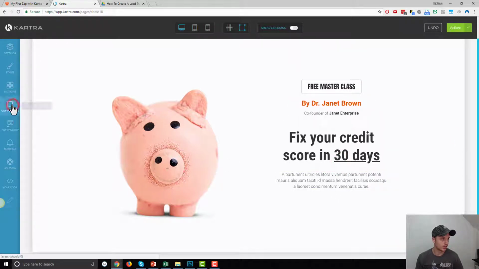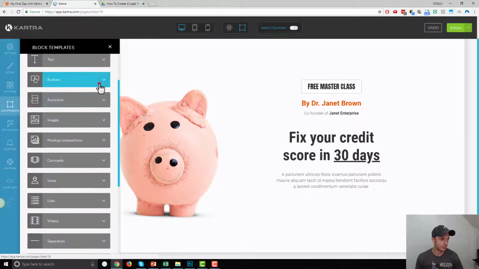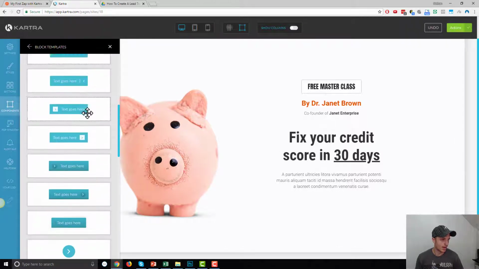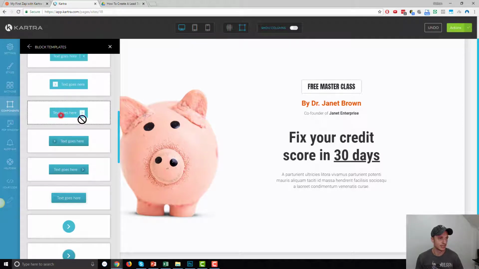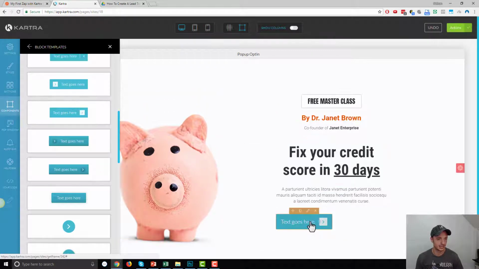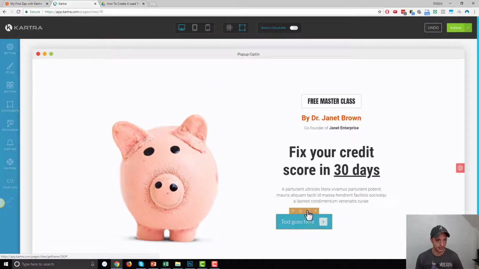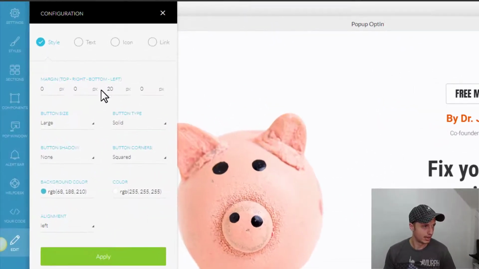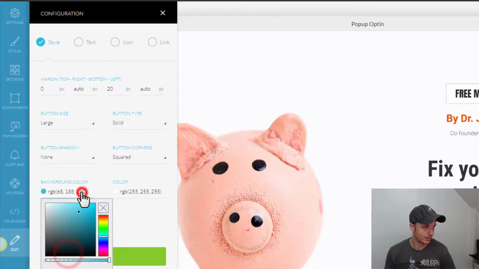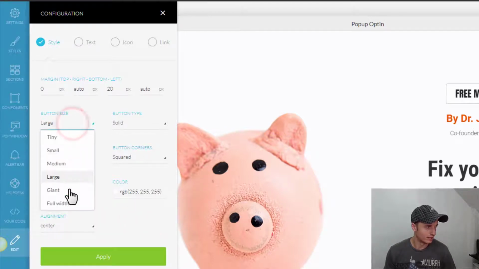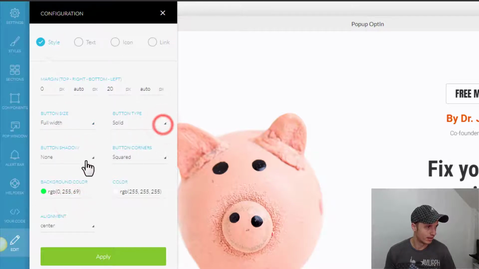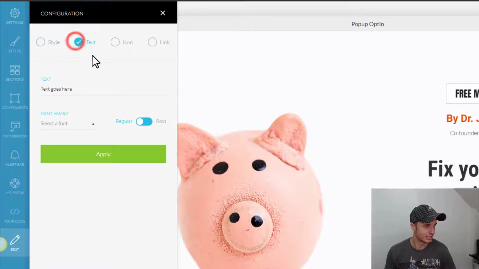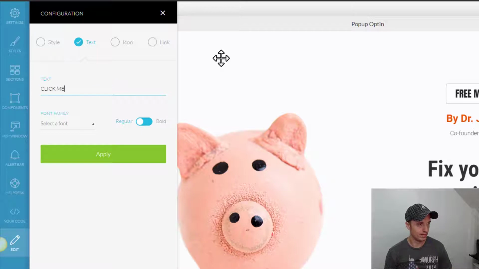And I want to come over to components, and let's go ahead and find us a button. And go ahead and find a button design you like. And of course, you could customize it more once you have it in place. Just like this one, close it on out. Let's hit the little pencil icon, and let's go ahead and at least center it, right? Center it. Maybe I'll make it bright green for some reason. We want it large, full width we'll go with, solid or hollow. We'll add some shadow here, corners. Let's make them rounded. Make this button cool. Click me now.